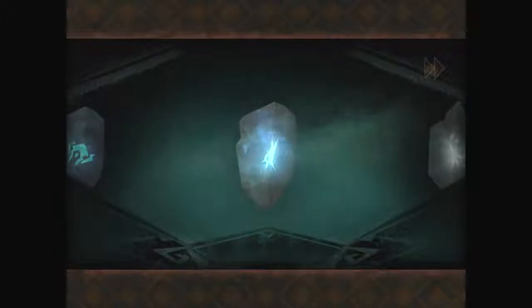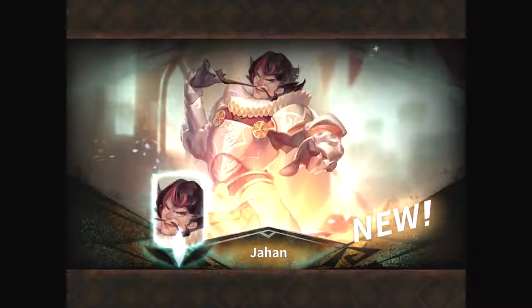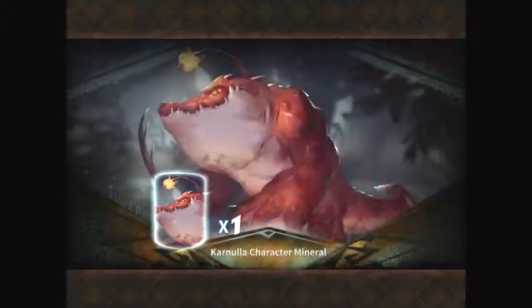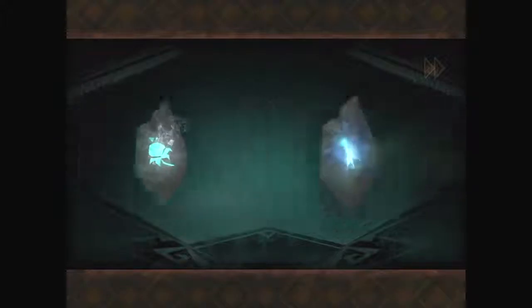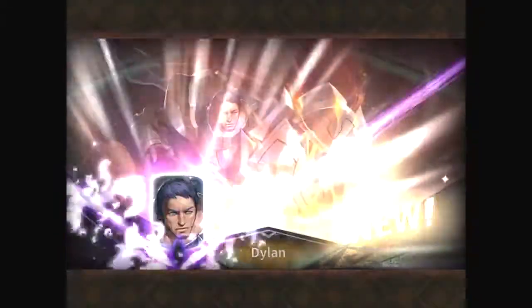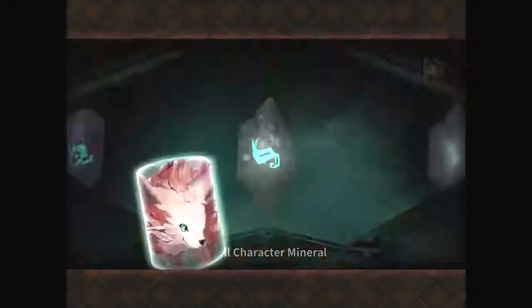Okay. That's interesting. We got Jahan, the kind of creepy courtier guy from the Kingdom of the Sun. Carnola. I do want to unlock him. I would like to have a creature team, just because. Ooh, we got 5 of him again. Who else? We got Dylan. Okay. Apparently pretty good tank. Cole again.